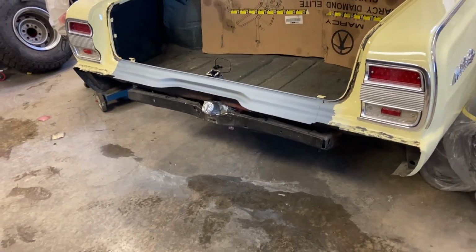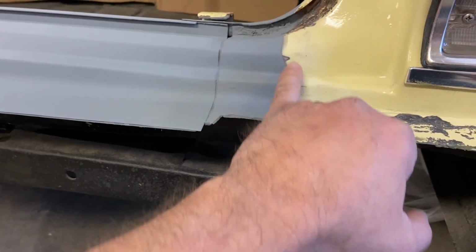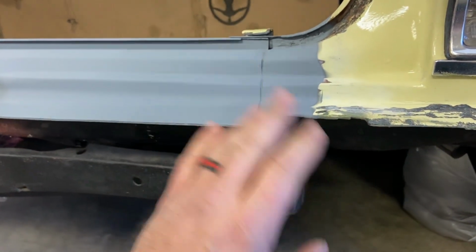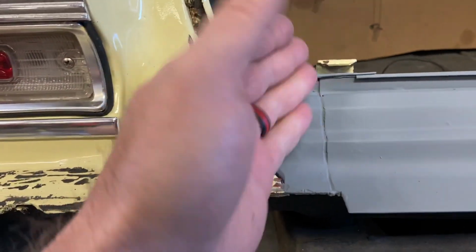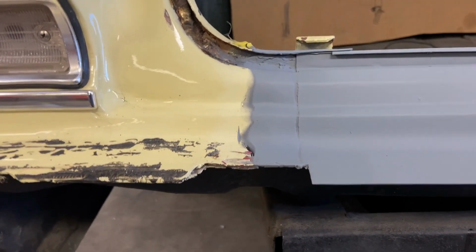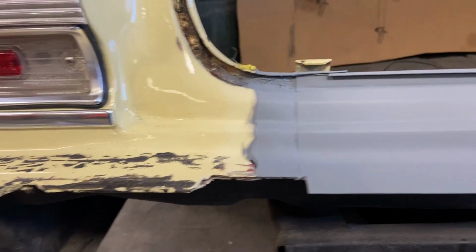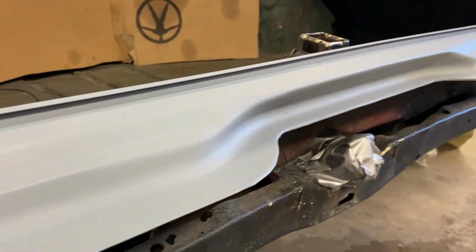Alright, there it is unwrapped. You can see these feathered out pretty good. It's not going to be such a hard line there. I'm going to have to straighten these up. I knew I was going to have to do that. Just sandpaper and get them all nice and crisp. Same with this one. Just sand them out a little bit and get them nice and pretty before paint. Same thing, this one faded, you can see where it fuzzed out like that. That's what you want. But yeah, all these chunks of crap will sand out of there, won't be a big deal.